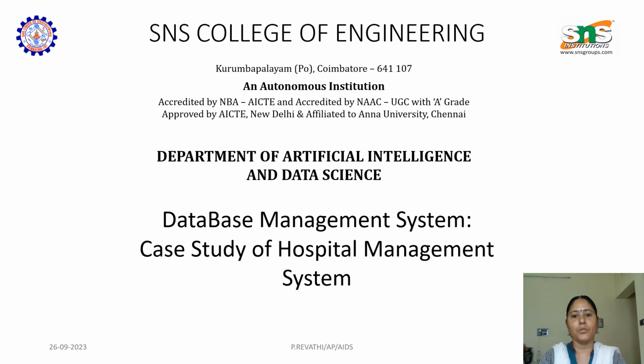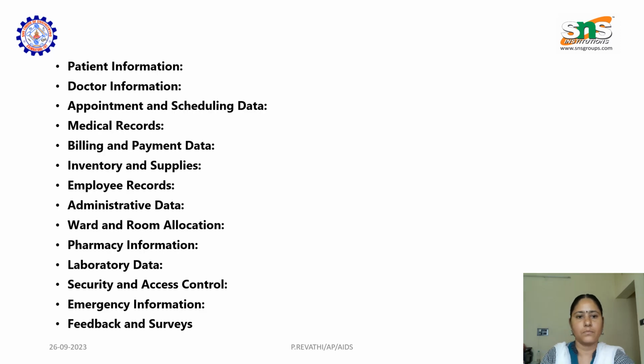Today we will see a case study of a hospital management system using a database management system. In a hospital management system case study that utilizes a database management system, the data used typically include patient information. This includes the personal details, medical history, current health status, and contact information.